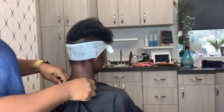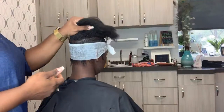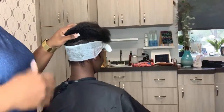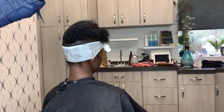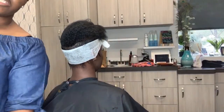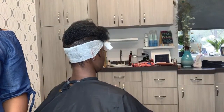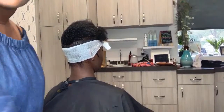So my client came in today and she was 100% natural. She's about to go to college, which, congratulations, by the way. I probably said that already, right? I think I did. Okay, good. But she decided that she wanted to get a haircut, mainly because she's been wearing wigs most of the time. Or braids or crochet. So everything but her hair. And the time has now come where she's going to college and she decided that it's time for a new look and to basically get her hair back in good shape, which is always a great thing.